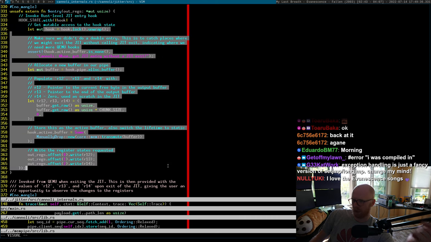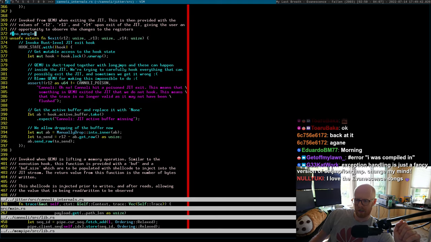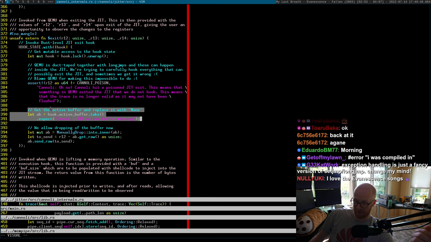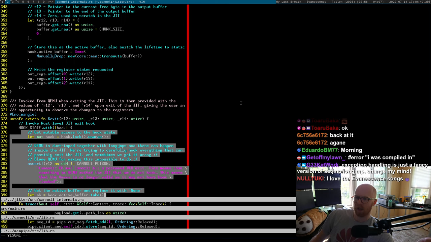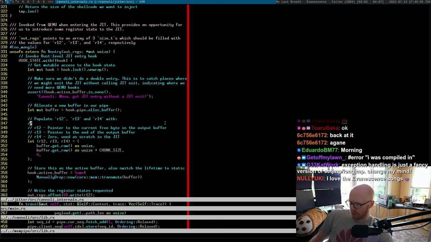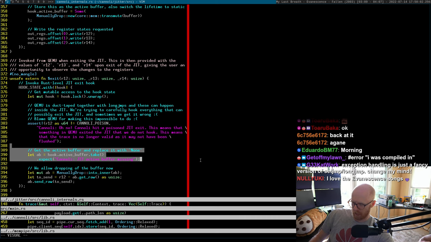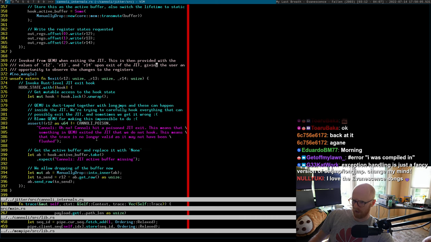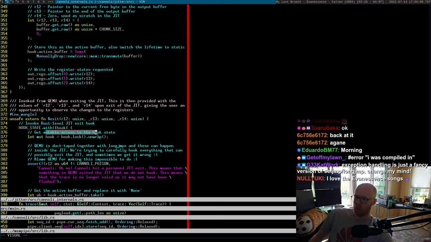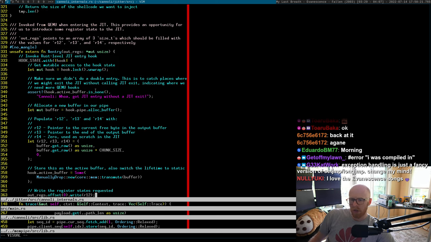Hook.lock. Lock is held this whole time. Exclusive access. Guaranteed to be some, guaranteed to be none at the end. Must have the lock held. Would panic if we long jumped in the middle of this. So if we call entry twice, we should get a panic. If we call exit twice, we'll get a panic. If we get a signal in the middle of either of these and we call entry or exit again, we'll get a panic because the lock is held. What am I missing? What other possible case is there?